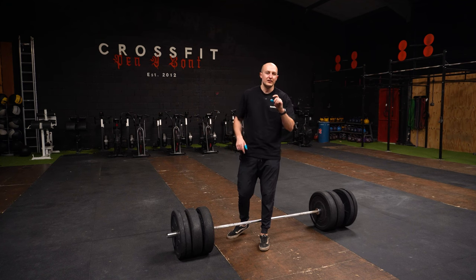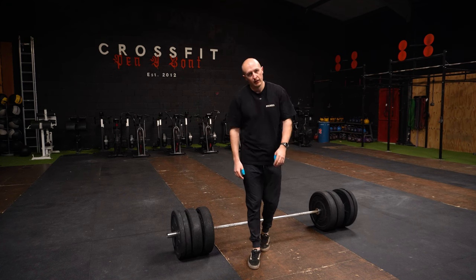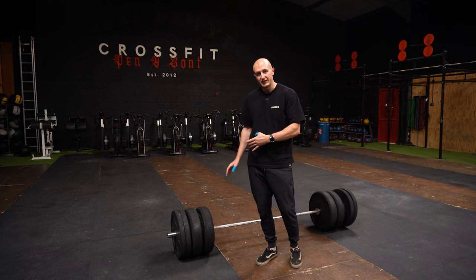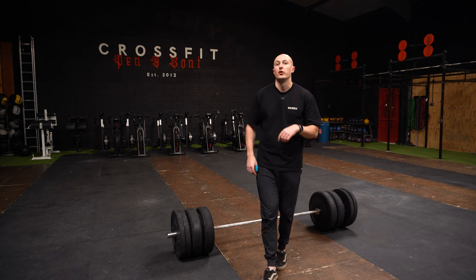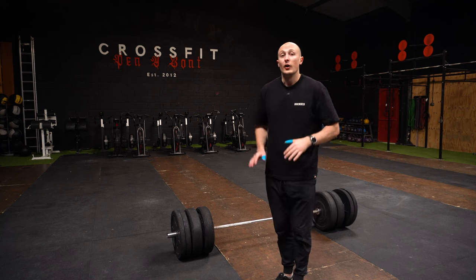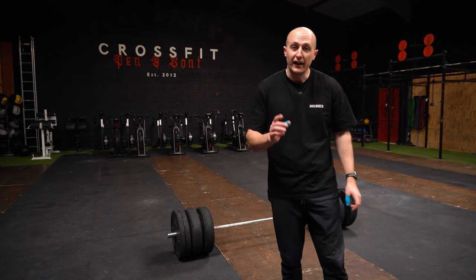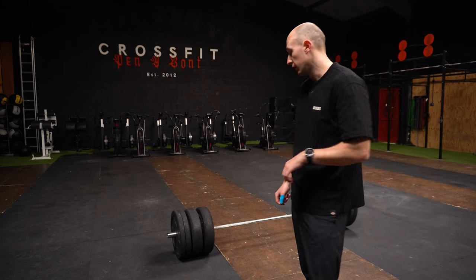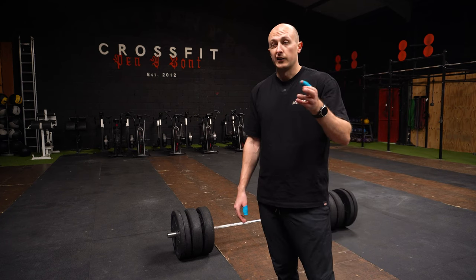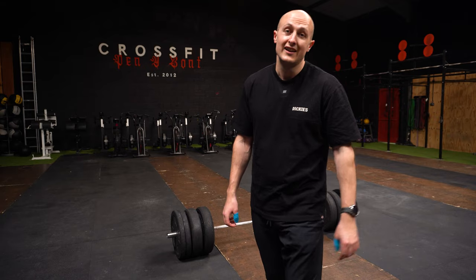That was decent. I think the weight could go up a touch but not too much — I'm thereabouts on that. You probably could tell I get a reset after every rep. That's just so I can get nice and tight and in the right position before I start. It's going to help make sure you don't get injured, and it does help you lift a bit better technically. We've got five sets of this with three to four minutes rest.